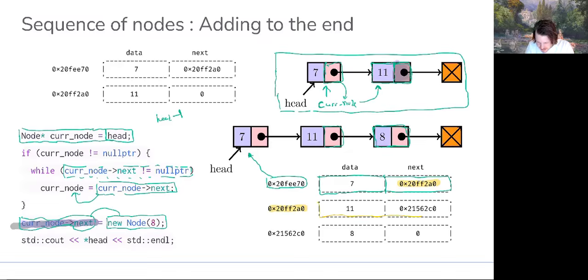And in its next field, it's going to store the address of the next node in the sequence, which is going to be that, storing the integer value of 8. Then finally, we're now at the end of the sequence of nodes, and we know that because this node's next pointer is the null pointer.